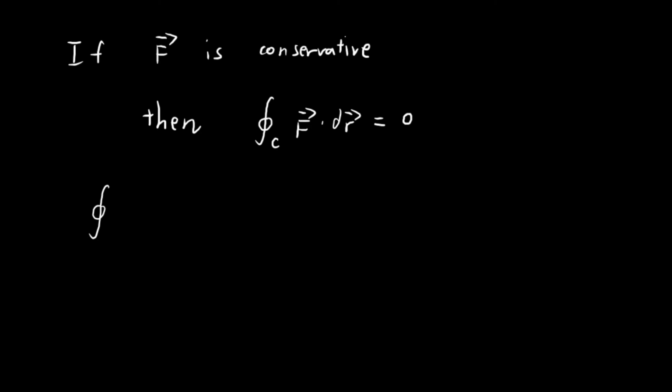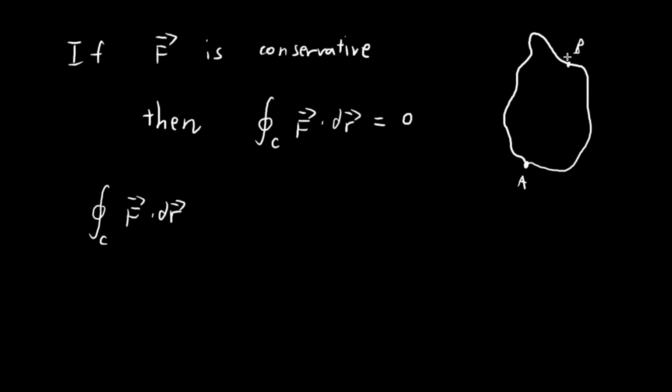In order to prove that, let's start off with this expression. Within this vector field, let's draw out an arbitrary closed path. Let's say this closed path starts from this point A, and then along its way it reaches some point B, and then it goes back to A. This entire closed path will be our path C. Now I want to break up this path into two parts. For the segment going from A to B, I'm going to call this C1. And for the segment from B to A, I'm going to call this part C2. So I'm breaking up the entire closed loop C into C1 and C2.